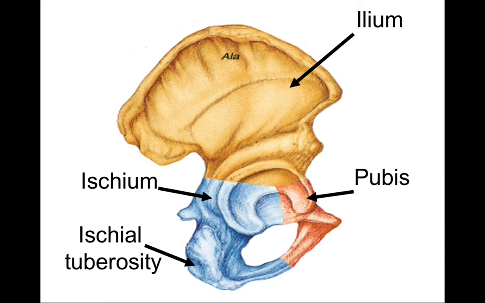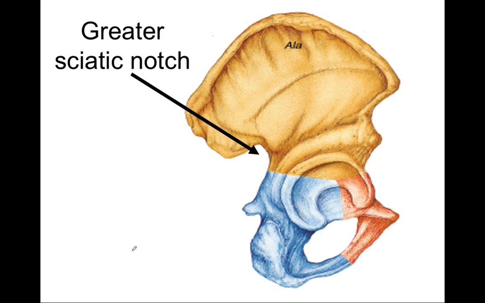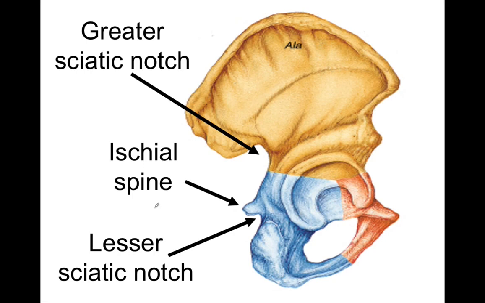One other structure that we have here on the ischium is the ischial tuberosity. This again is a large projection, a rounded prominence that's found off of the ischium, and that's why we name it the ischial tuberosity. Now towards the posterior side of the coxal bones, we'll find the greater sciatic notch and the lesser sciatic notch. And I'm sure you can assume why these are called the greater and the lesser notches. This one is clearly bigger than this one.